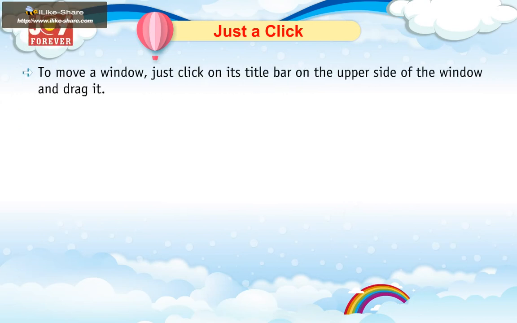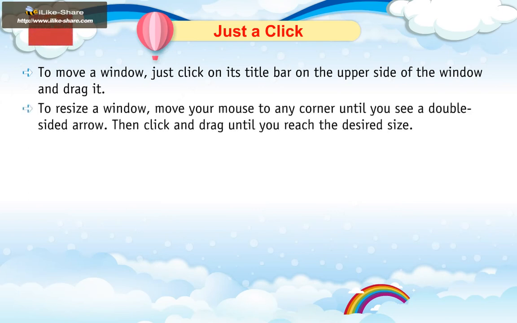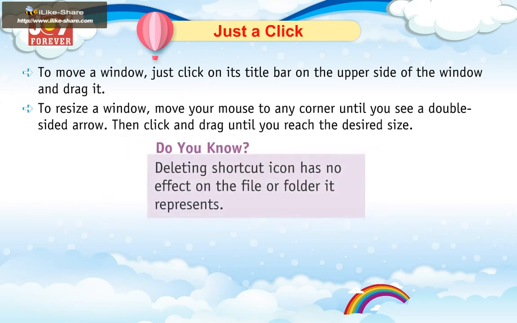To move a window, just click on its title bar on the upper side of the window and drag it. To resize a window, move your mouse to any corner until you see a double-sided arrow. Then click and drag until you reach the desired size.